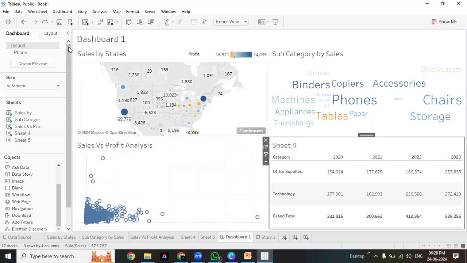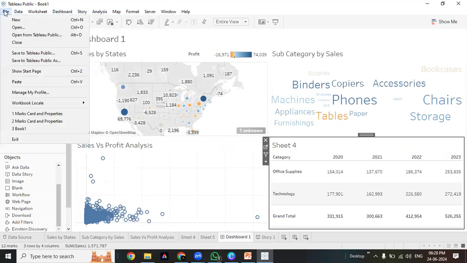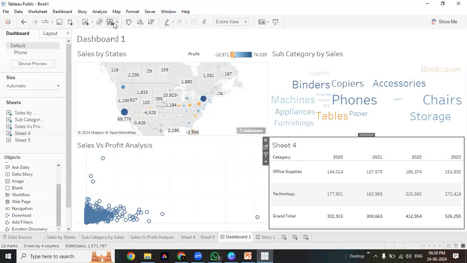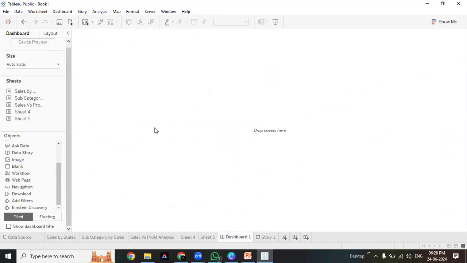So this is how you create your dashboard in connectivity. That is the relationship we have seen today with your dashboard. Now coming to the depth part of the dashboard with the interface. When I say dashboard, you see we have got the dashboard tab itself. At the top you have got file, data, worksheet, dashboard, story. So we can make use of this dashboard tab. Let's clear this dashboard and we'll see the interface of the dashboard tab from scratch.